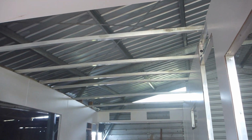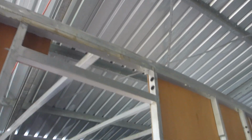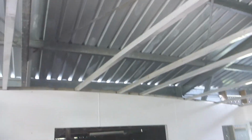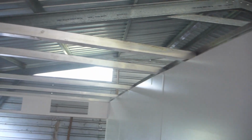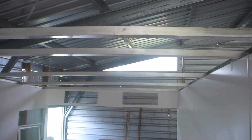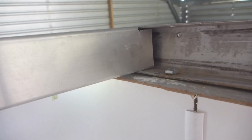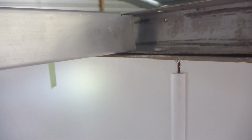So I'm going to notch these out now to fit inside here, weld them into place. So I've notched out all the top braces that I'm going to use. I'm just going to go and weld them all in place now into these outside rails, keeping in mind that if you do end up doing this on your van, these walls can bow in and out. So I'll be taking measurements all the way along, make sure that it's all running in square. And just as an example, you can see what I've done. I've just notched the tops. So you can see how far out the wall is. Basically we've got to tie it all together.